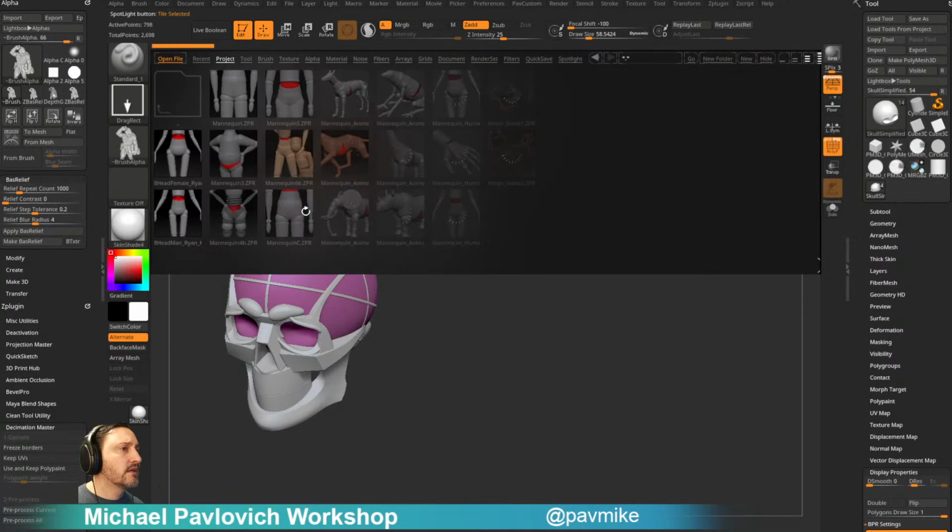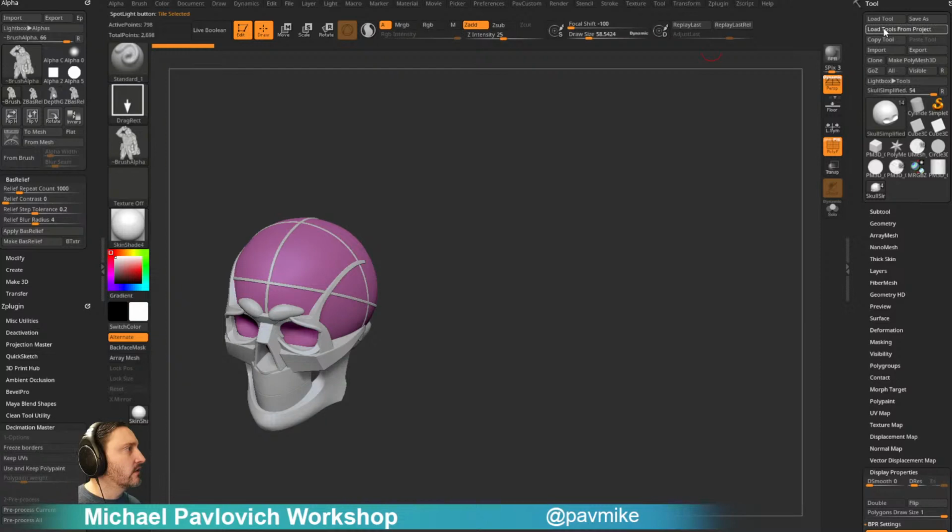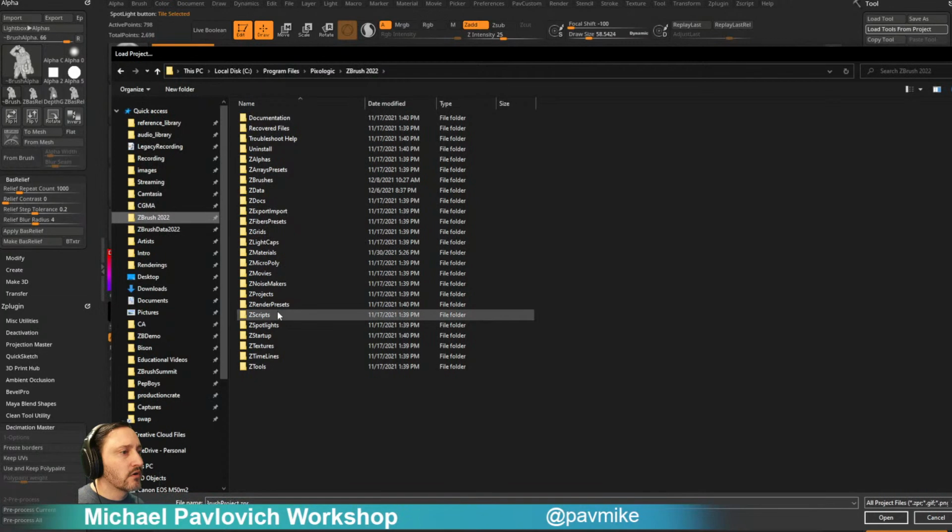You know what? I don't want to lose anything. So I'm going to go load tools from project, ZBrush 2022, ZProjects.